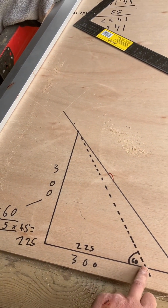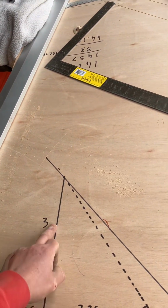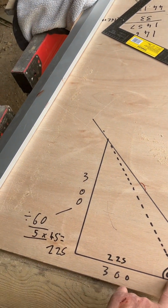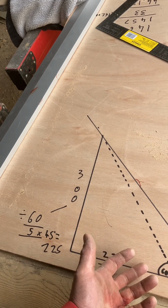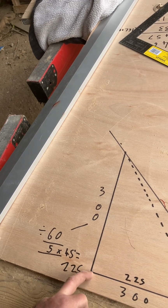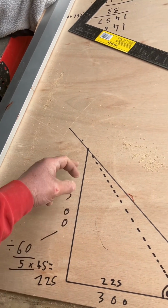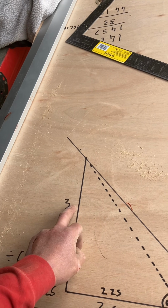Now, if we'd have started this the other way and said, right, 225 along and a 225 rise, we know it's 45 degrees. And we know if you take a third of 45, it's 15. 45 and 15 is 60. So if we know it's 225 horizontally, we know then that we want a third extra, because that's 45 and that wants to be 60 degrees. So all we have to do is add on a third, which would be 300.